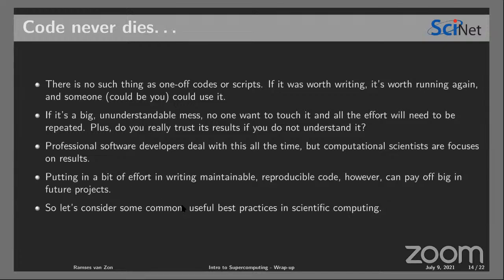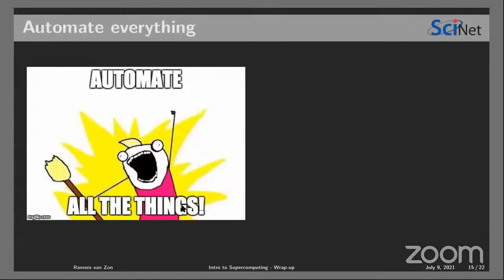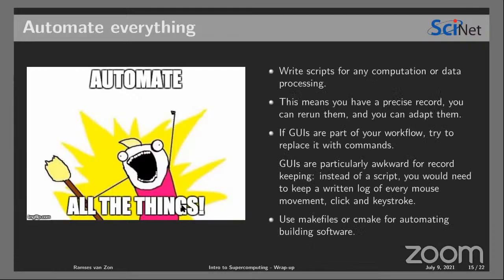Okay. So what kind of things can we do to make code live? One of the things that you can do is to automate everything, automate all the things. Whatever you do should be documented, but a lot of the things you do are just commands you type on the command line or things you did. So try and write scripts for any computation or any data processing you do. The nice thing about having to write scripts is that it forces you to do that, rather than just run things on your command line and go, well, I got these answers. How did you do it? Well, I don't know. I think I did this and this. There's no thinking. There's no remembering. It's in the scripts. So keep your scripts. Don't throw them out after they're run.